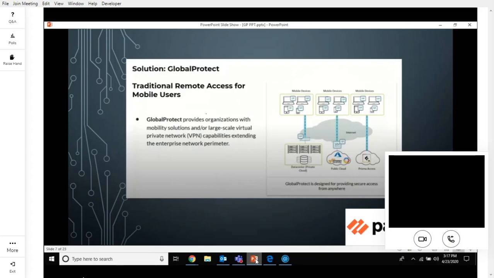Okay, so Prisma Access is Palo Alto's own cloud-based VPN solution for cloud-based applications and cloud-based infrastructure. And when it comes to public cloud, the Palo Alto VM-Series firewall provides users and organizations with the capability to have remote access VPN over the cloud infrastructure.